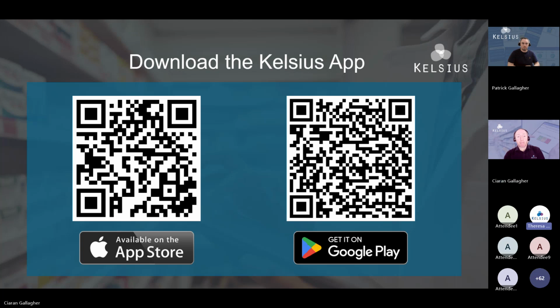Okay, and I might keep you for this one, Kieran. I'm not sure if we know the answer to this one. From Abel, thanks for the question, Abel. How much space does the app take on the phone? And also, how long are you planning to keep the text alerts? So I presume that's the service for the SMSs. I don't know the answer on the app details in terms of size, but it's not a huge app. Certainly, I have it on all my devices, and I know it's not a big memory issue.